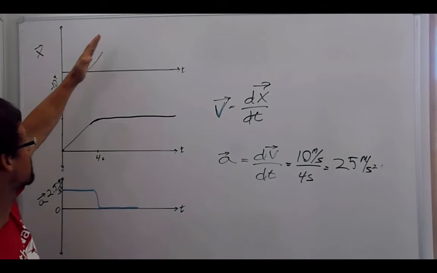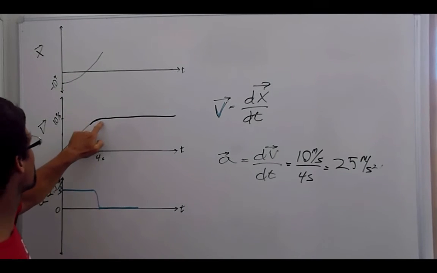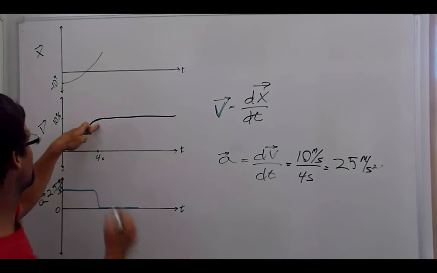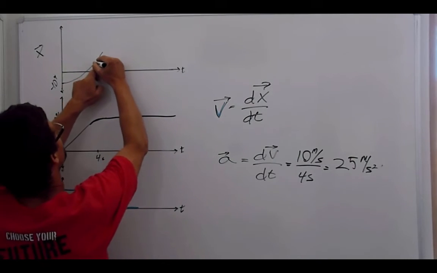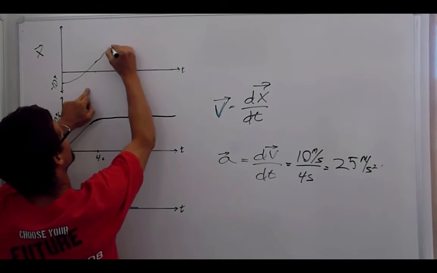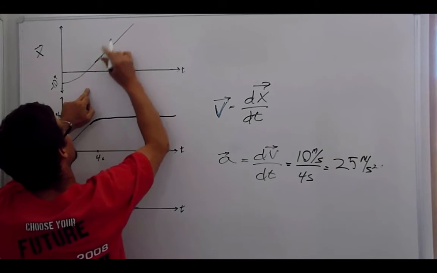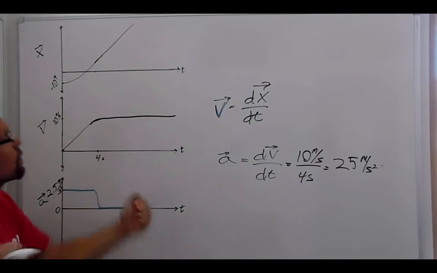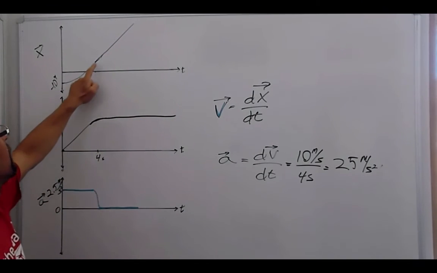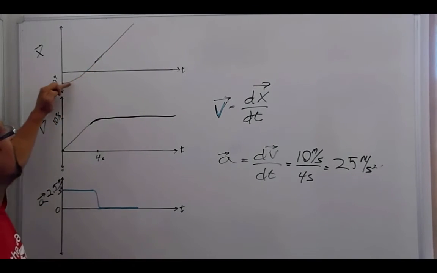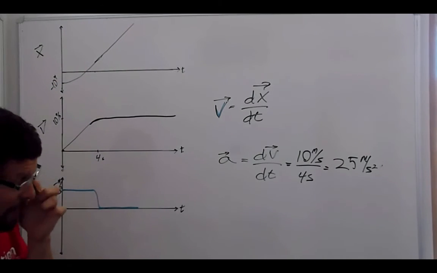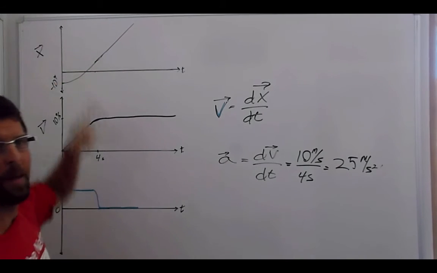And that slope will continue to increase until when? Oh, right here. Here, I'm moving at a constant 10 meters per second. And that means after four seconds, my displacement is going to be increasing at a constant rate. Let's just go back and check. Constant slope, constant velocity. Here, slope is increasing in time because the velocity is increasing in time. Now, let's see if my y-intercept and everything is correct.